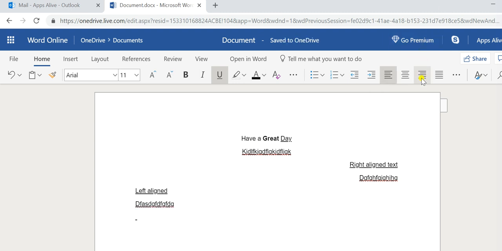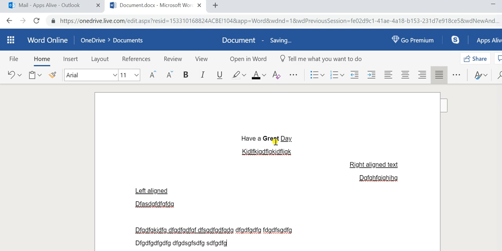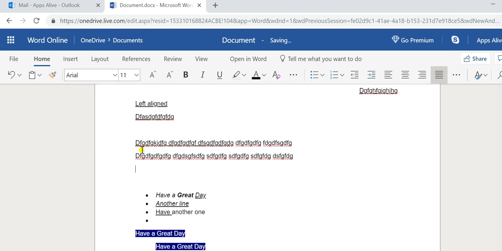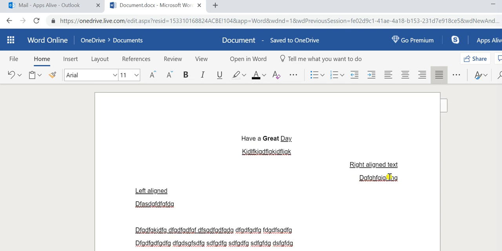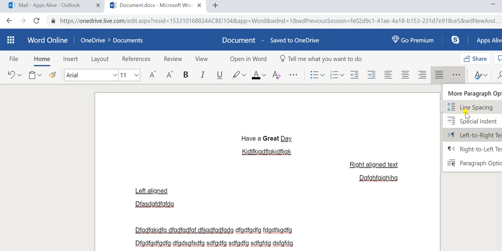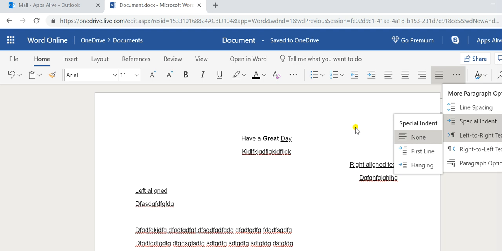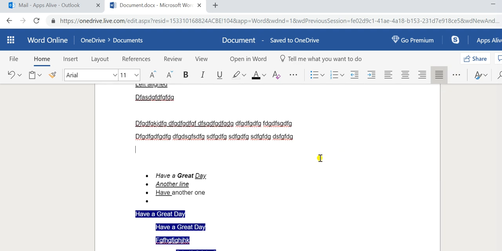And then you can do some really interesting stuff by having it justified. The way that works is a little bit different from the other ones. I'm going to take that underline off. It doesn't seem to be doing what I wanted at the moment. But you've got different things that you can get it to do, and there are other options in here. You've got line spacing, the distance between the lines, but that's more advanced stuff. You don't need to worry about that one too much at the moment.